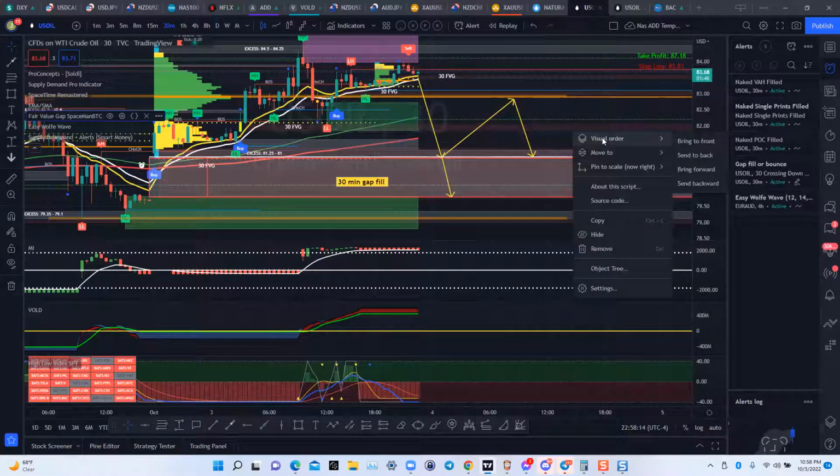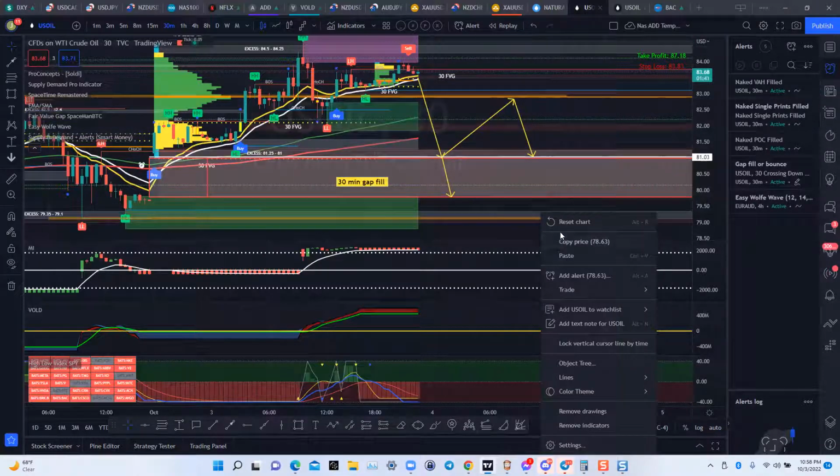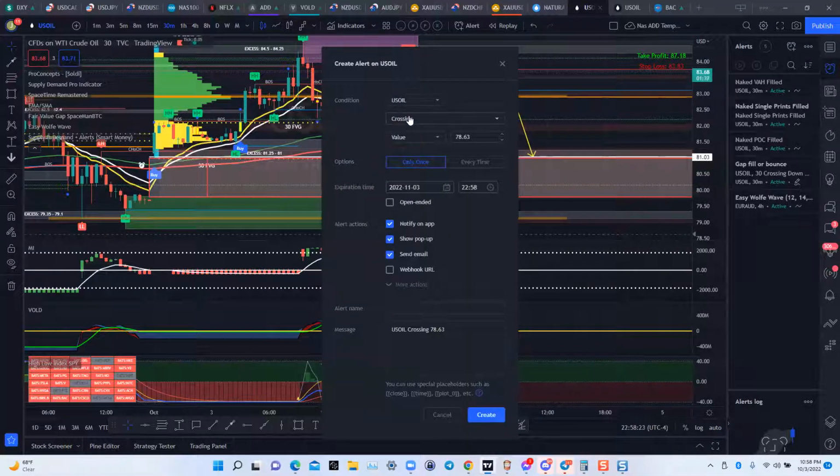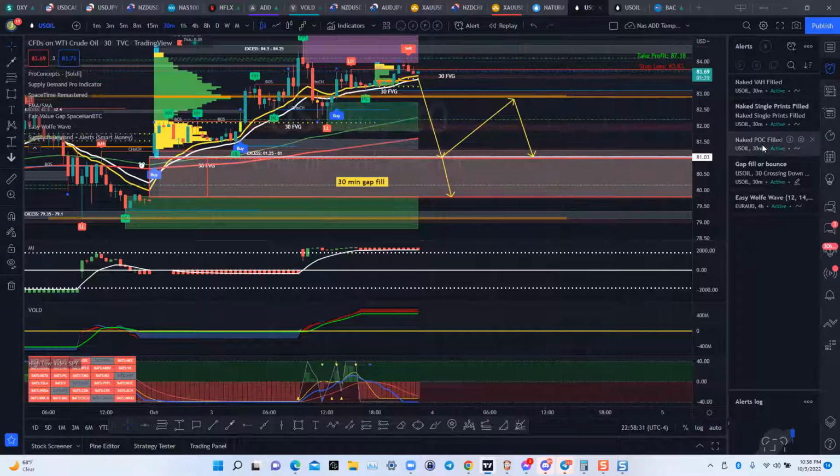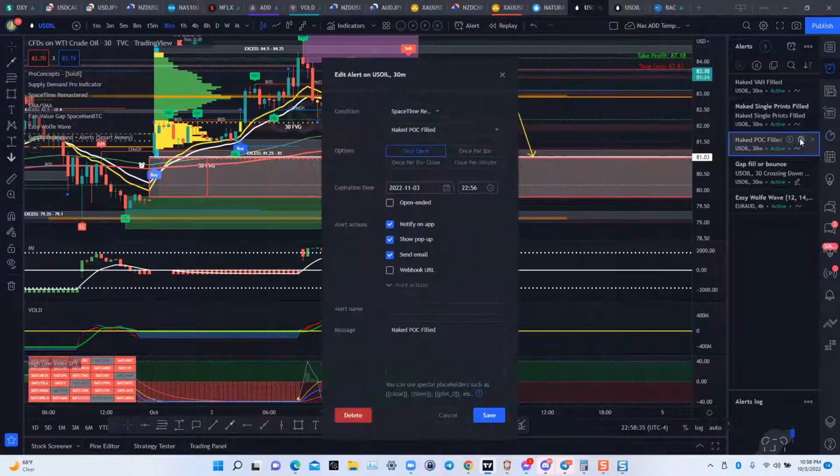So this is, I guess, an example of how you can play around with it. This is the good thing. Yeah, all those were in that volume. I was taking a volume class over the weekend, trying to understand volume profile. So I guess some of these are different alerts though. I've got to go back and see what the alert is. Where's it at? Okay, that's just a regular alert.